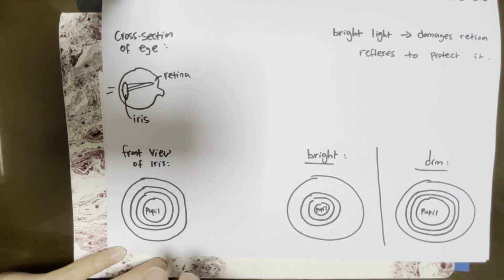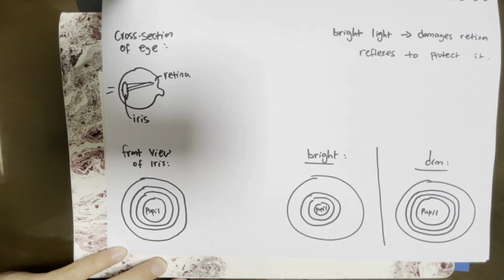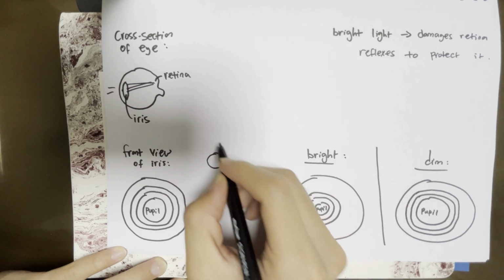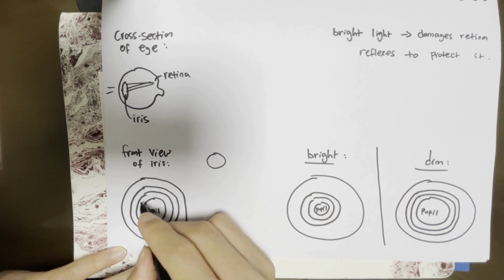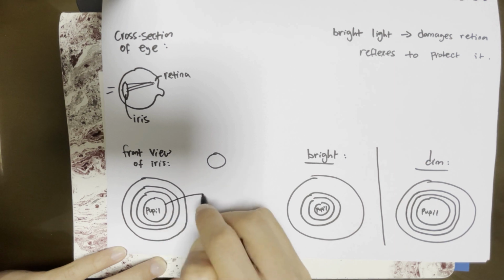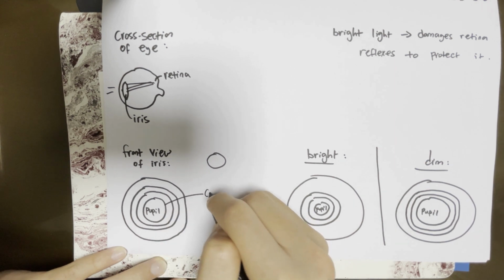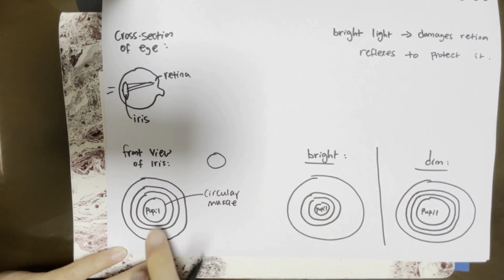Now we need to be able to label this diagram and know the different parts of the iris reflex. Pupil's at the center, right? Now, think of it this way. We do circles and we learn about pi r squared. To calculate the area of a circle, it's radius squared, right? So we know about the circumference and the radius. What is the thing that surrounds a circle called? It's called the circumference, right? So from that, it's called the circular muscle. It's even easier to remember than a circle. It's literally just circular muscle.